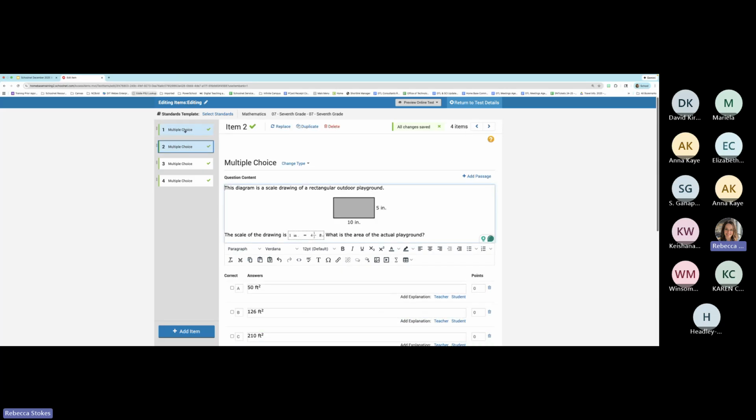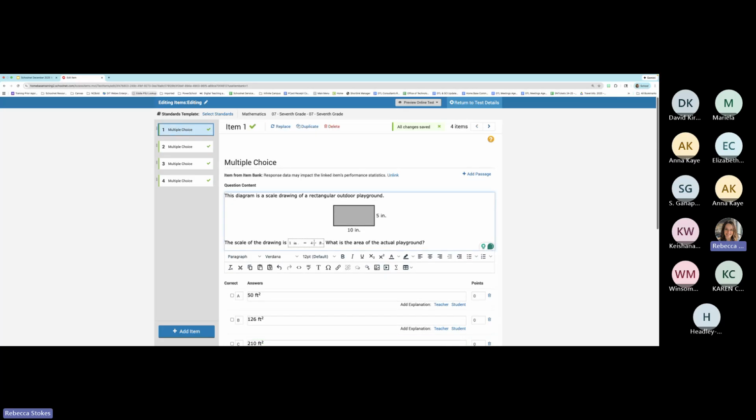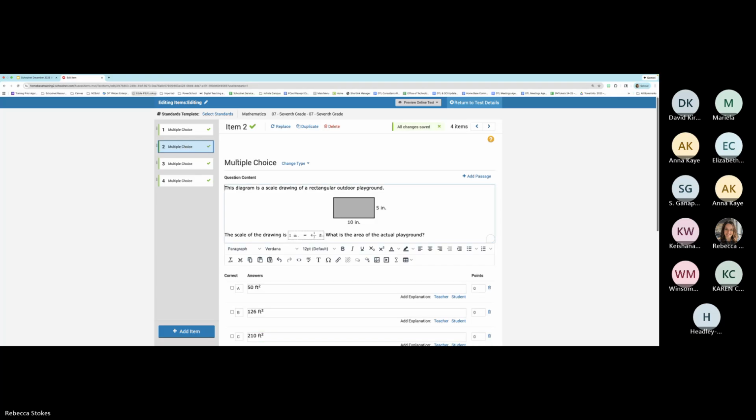The reason I know the difference is because if I look at question one, right underneath multiple choice I see item from item bank. This lets me know that this item is tied to an item bank currently, whereas my copy does not say that. So I know that this is my copy because I can change the type.